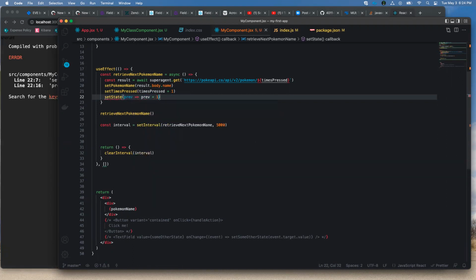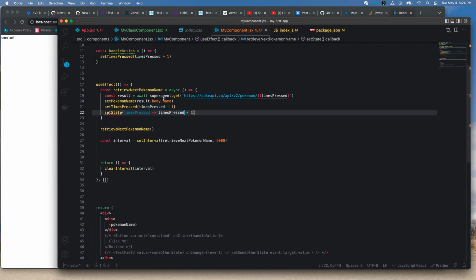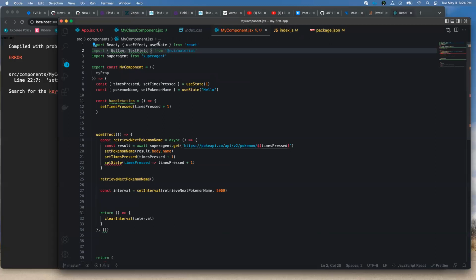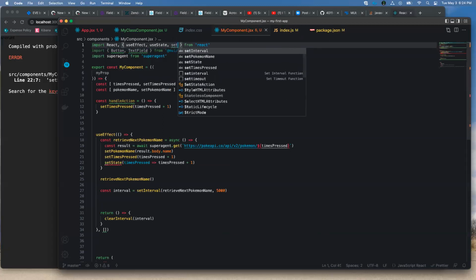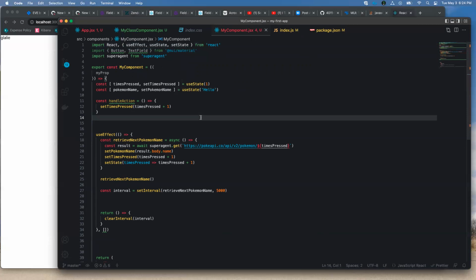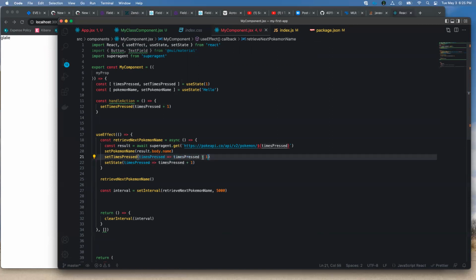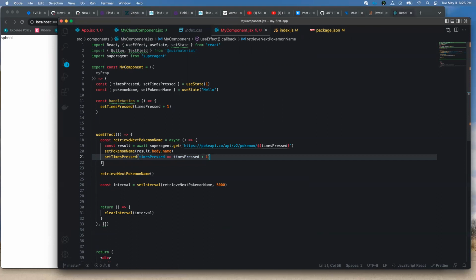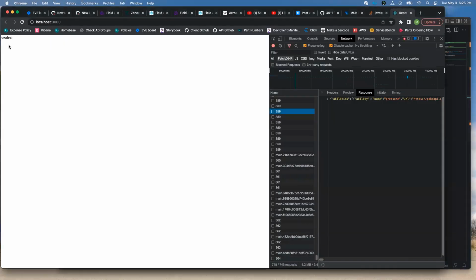But with our setTimesPressed set state. And then is set state something that's included in React? No, just the setTimesPressed that we're already using. Like if you change the inner part of that function. Oh, I see. Yeah, and that should not have a meaning.